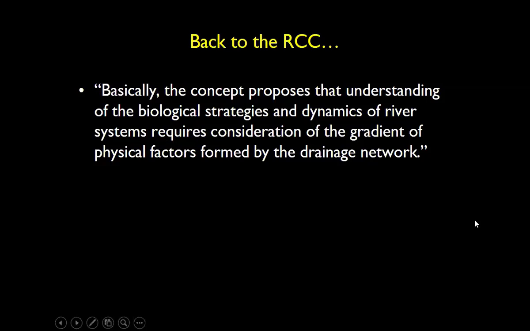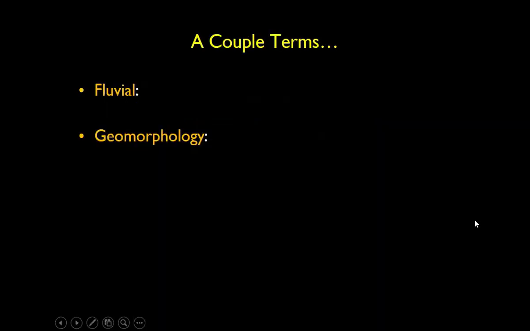But in the RCC, one of the big concepts to keep in mind is that we need to think of this gradient of physical factors. As we're trying to understand what else is going on in the river or stream, we always want to think big picture: where are we? What are the physical processes affecting us? So today, again, we'll talk about that in more detail.